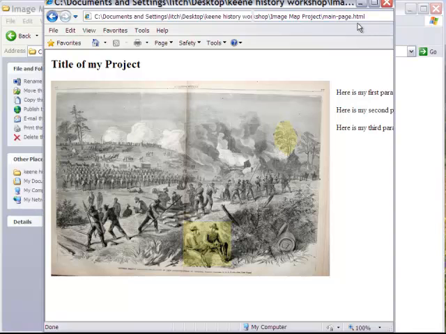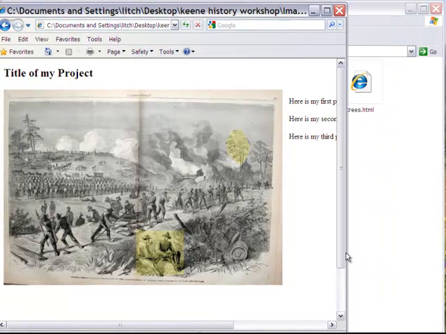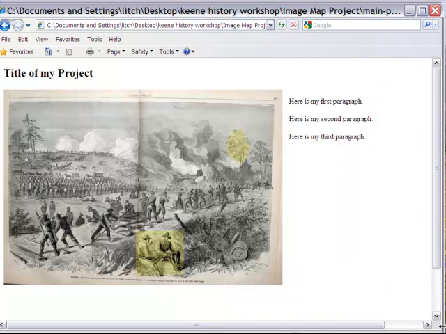So let's resize this so that you can see it. Here we go. So notice the title of the project appears here. This was what I typed in for the initial commentary. Now when we mouse over this section, we see the alt tag soldiers appearing. When we click on it, we see the right frame is replaced by the commentary that we saved earlier associated with this particular hotspot.